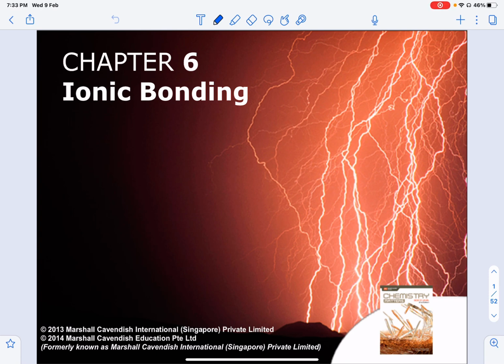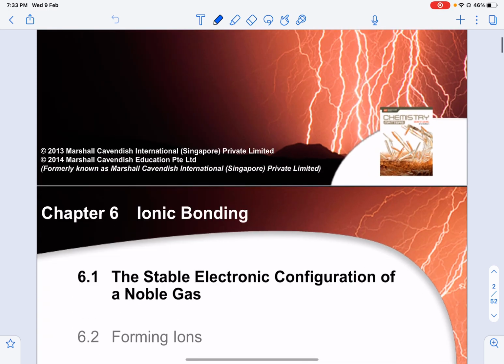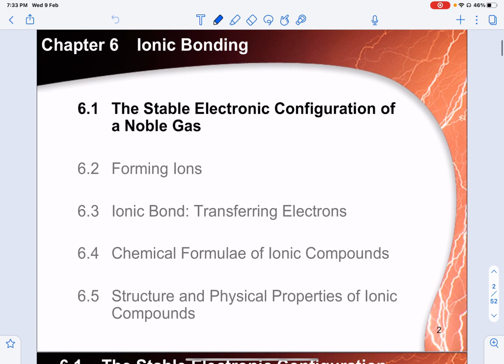Okay, now today we'll be talking about ionic bonding for chemistry. What you need to know is mainly how to draw ionic bonding or to define what ionic bonding is. There are also some dot and cross diagrams that you will need to know how to draw, naming the ionic compound as well as the chemical formulae. And finally, a very commonly tested item is to describe the structure and physical properties of ionic compounds.